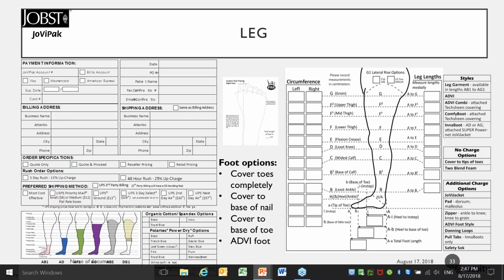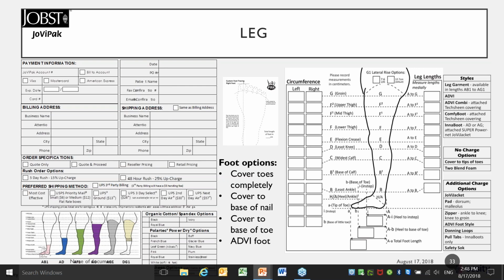So here are our leg forms. The leg is one of those that is, of course, very, very popular. Make sure you fill out the top part of the order form and give us which length that you need. We recognize that you have many choices here, so consider what is the most appropriate for your patient. Discuss it with them. I'm sure they have, in most cases, an idea of what would be better for them. We have a system and a choice for garments for the entire lower leg, whether it be 1 or 2 garments.